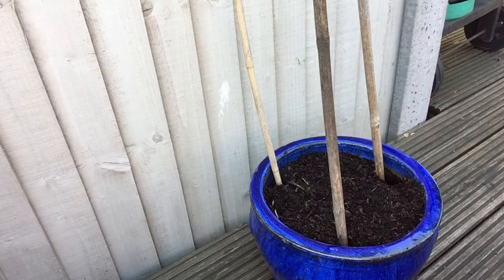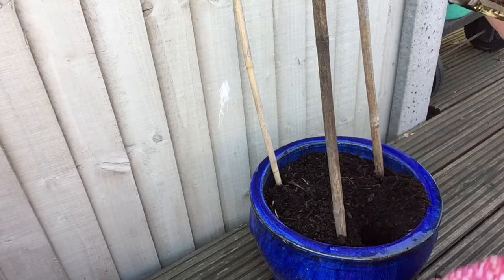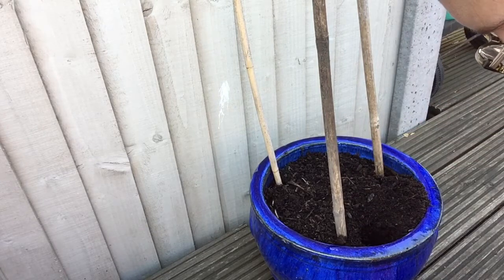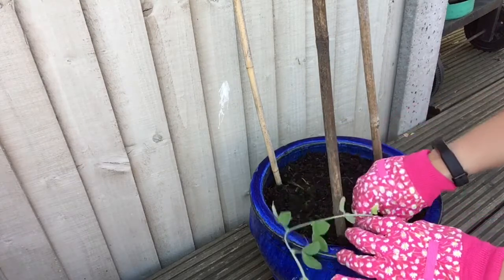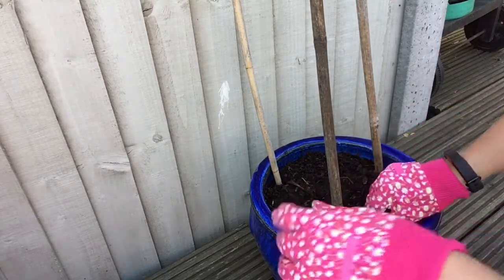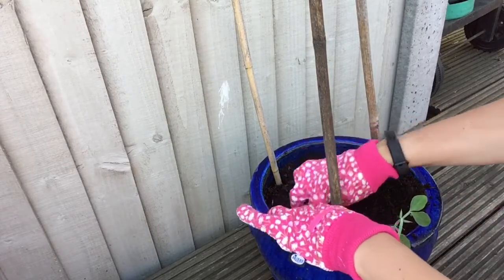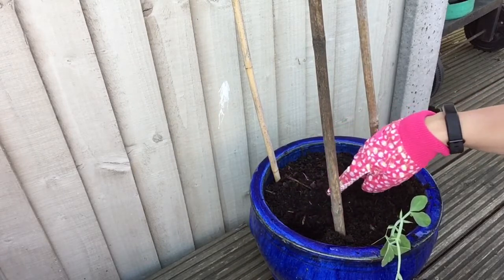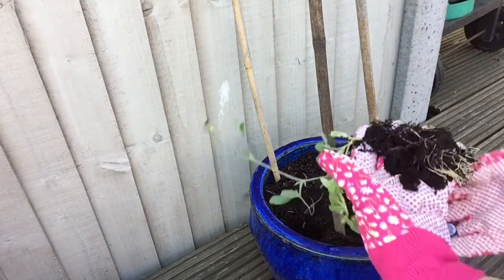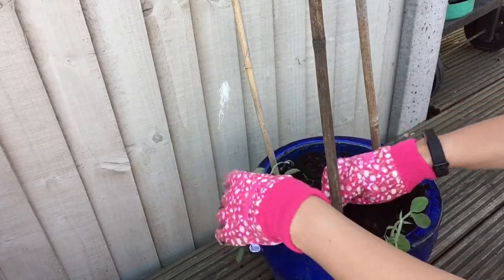So I'm just going to choose that one there. I'm just going to make a hole either side of the post. And then I'm literally just going to grab that and post it in. I'm going to firm it down really, really well. Cover it back over. And then do the same on the other side. I'm planting three varieties in total, keeping the two root systems apart, to make sure they've still kept some nice roots like that. Just pop those in, and again.